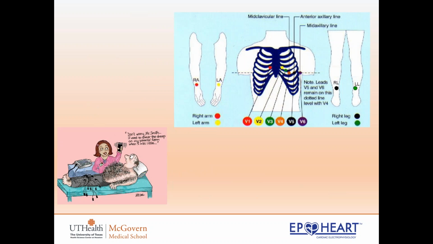Just a quick overview. Again, the 12 lead placement: right arm, right leg, left arm, left leg, and the precordial leads. It's important for us in the EP lab that these are put exactly where they're supposed to be put. I know sometimes, not in the lab, they get put a little lower or a little higher, maybe not in the exact location. But when we are in the EP lab, we make sure that the leads are put on correctly, the fourth intercostal space and around, because if they're not, what we're thinking is coming from one direction may actually be coming from somewhere else. Again, make sure the patient is shaved, make sure you have good contact. All that goes into play when we get into the EP lab.